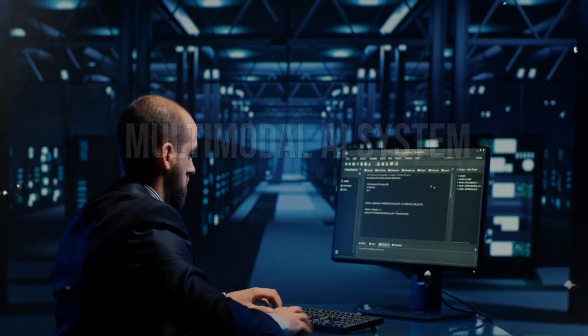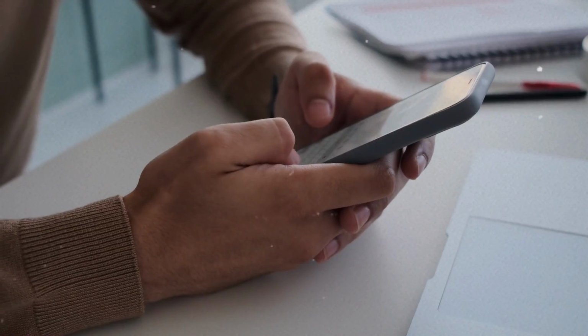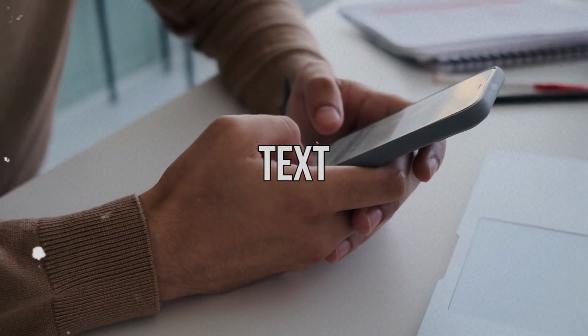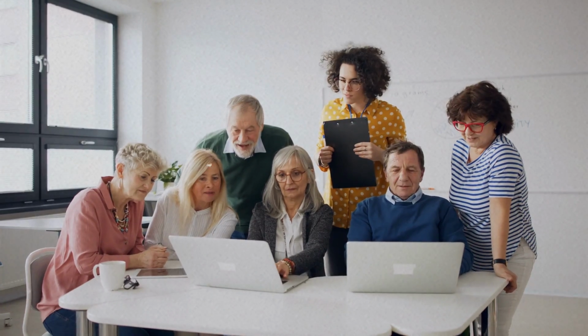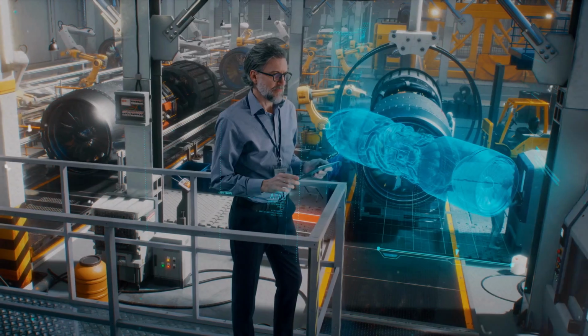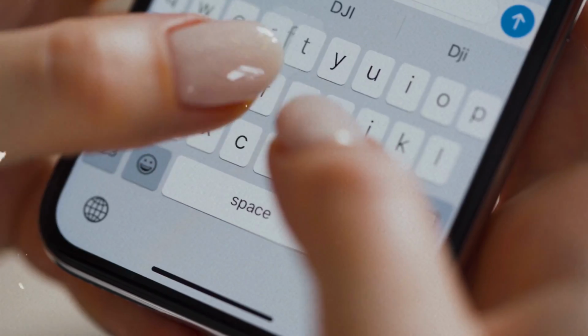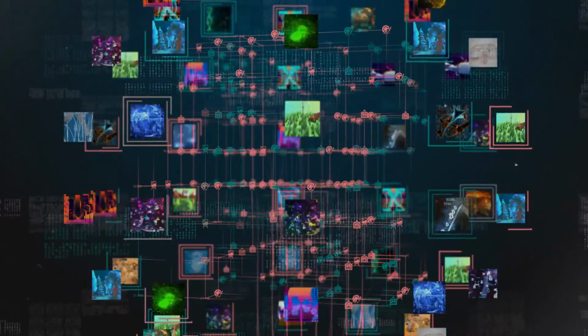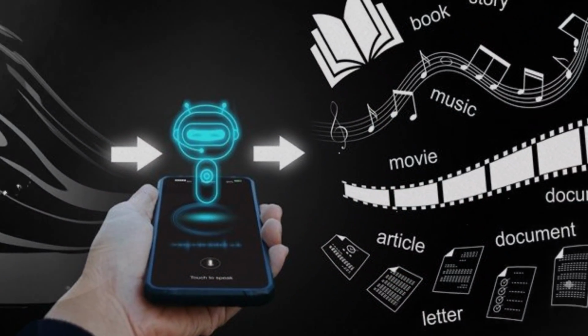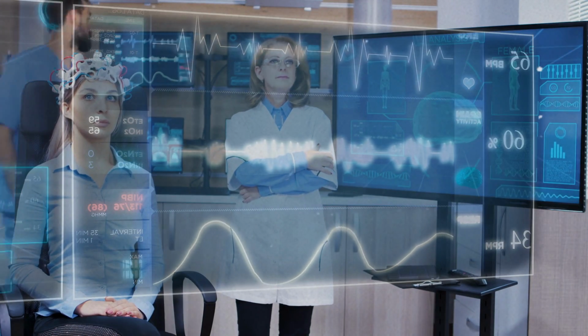The arrival of a fresh multimodal AI system marks a new chapter in artificial intelligence. This innovative system combines different modes like text, images, and audio to create more natural and intuitive interactions between people and technology. It's set to completely change the way we engage with machines. Unlike traditional AI systems that focus on one modality at a time, such as text-based chatbots or image recognition algorithms, the multimodal AI system harnesses the power of multiple senses to understand and respond to user inputs comprehensively.